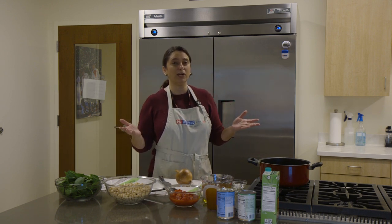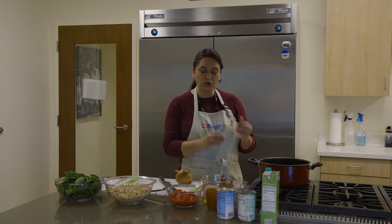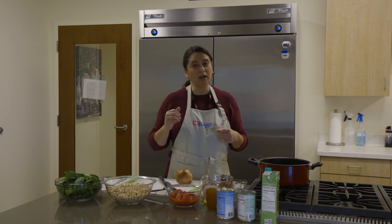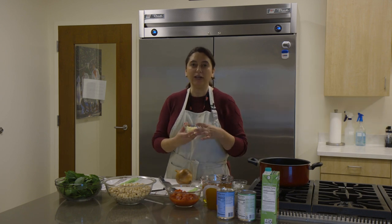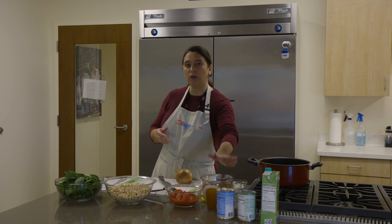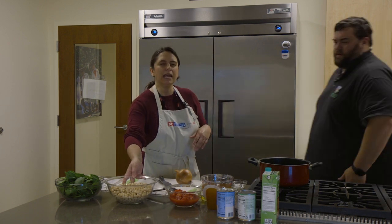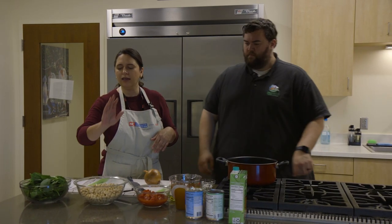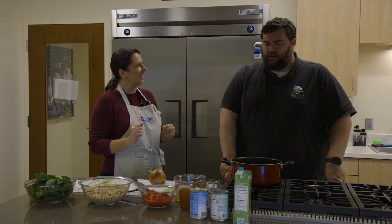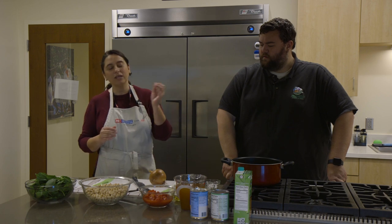The ingredients that we're going to need for this soup: a yellow onion, a little bit of sugar, Italian seasoning, black pepper, and some salt. Also some minced garlic, olive oil, and some vegetable broth. We're going to need some cubed or diced tomatoes, and any white beans. These are cannellini. And we're going to need another superfood, spinach. And the best part, we're going to be able to finish this soup in only 15 minutes.